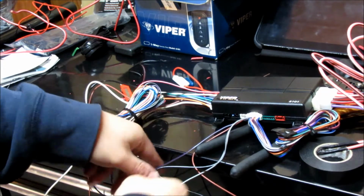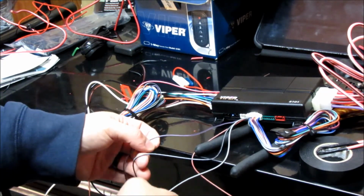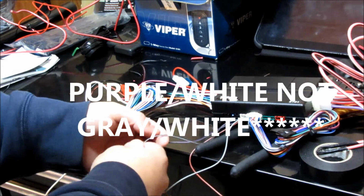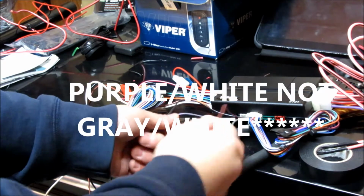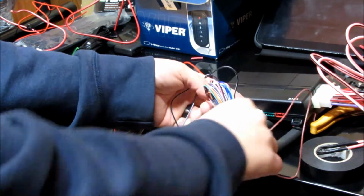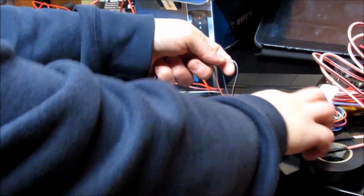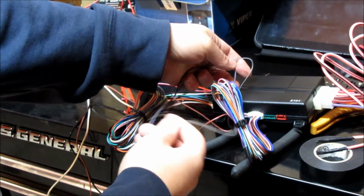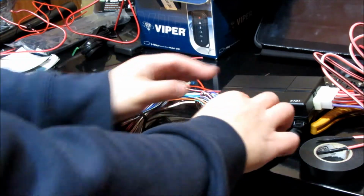So what I have left here is the gray and white tachometer, and then black and white neutral safety input, and then we've got the brown here, which is for the brake shutdown. So when you turn the key, press the brake, and then it shuts off the remote start and you get key takeover. And then this gray one here is going to be for the hood pin switch. So those are the only ones I'm going to use.